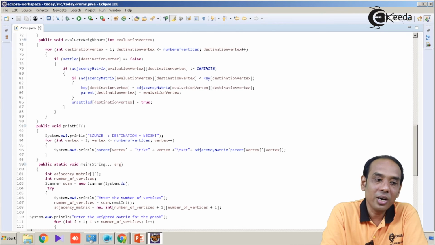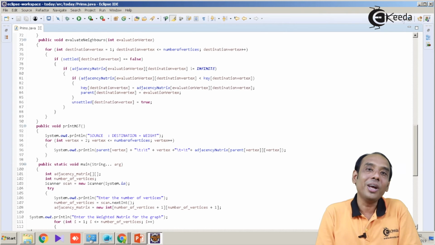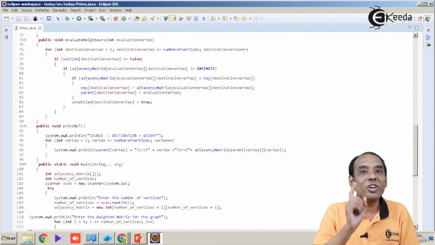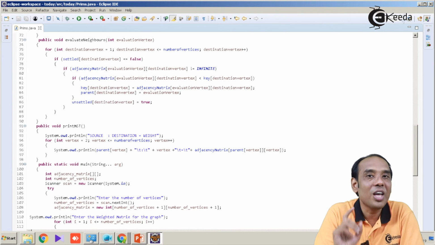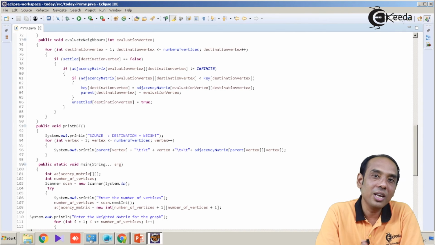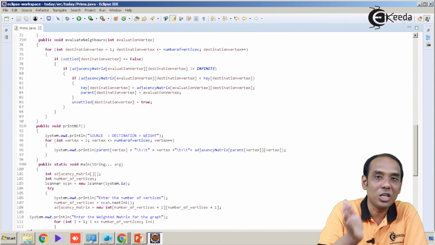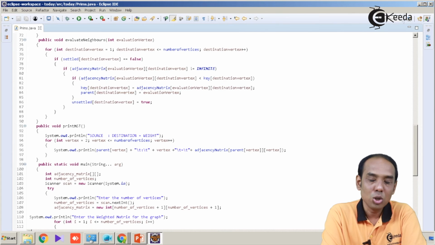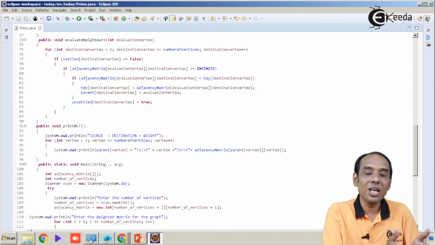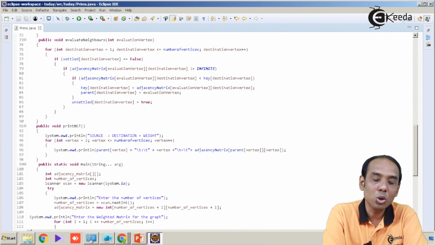Let us look at the necessary transformation. We have adjacency matrix value. That adjacency matrix value will be transferred to the key array with the index as destination vertex, not the source vertex. You must remember we have the key destination vertex. Once that is done, then we will make the necessary transformation. This necessary transformation is we need to make the evaluation vertex change value, that is parent destination vertex now will be evaluation vertex. Once that is done, now we will go for the unsettled array set of value. We write down unsettled destination vertex equal to true.